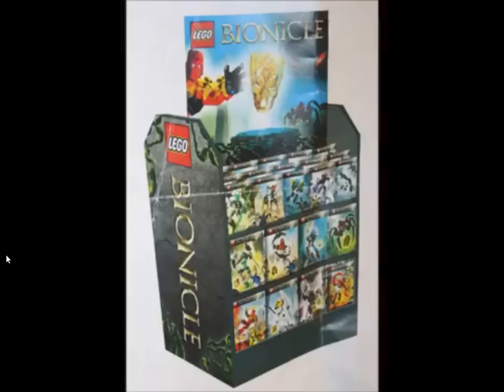I did see a Makuta set on some website but I'm pretty sure it was fake. Most of these are going to be the six Toa — maybe seven, maybe Takanuva — I'm not really sure yet. I think this might be a reboot because they were describing in their video that the masks were very similar to the originals with slight variations. So why would they go all the way back to the beginning unless it was a reboot? There was Toa Mata, then Toa Nuva, then those gray flying ones — the Phantoka — I don't remember all the names.